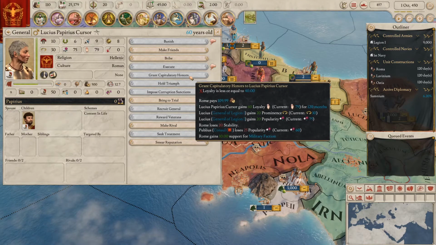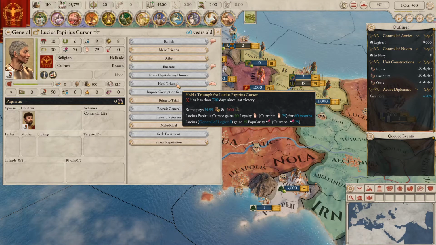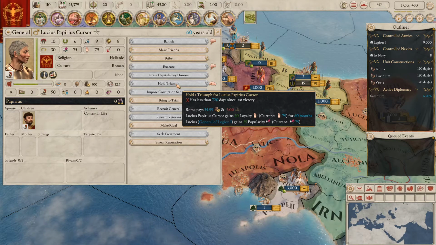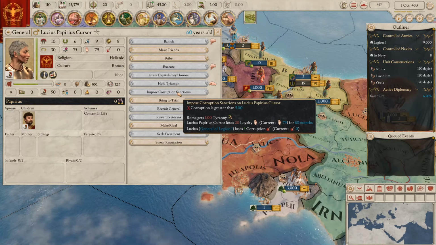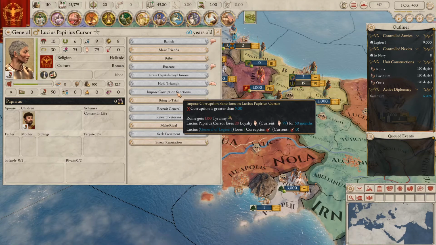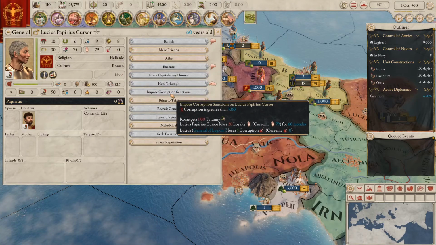Everything else here has to do with, well, the Triumph will boost the loyalty, but it also, A, costs a lot of gold, and B, you need to be able to have them win a victory within the last 720 days, or 2 years. Which seems like a lot of time, but in this game, 2 years flies by. If their corruption does get too high, you can take a loyalty hit on the character and remove 20 corruption. As you can see, his corruption is currently at 0, which is great news for me, and I don't have to hit that.